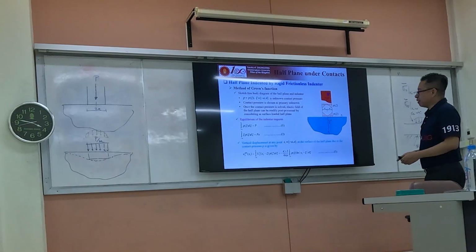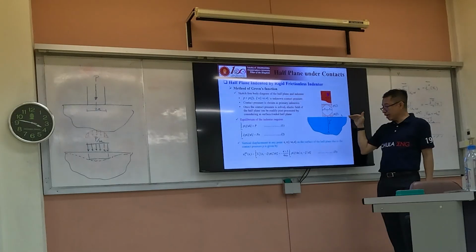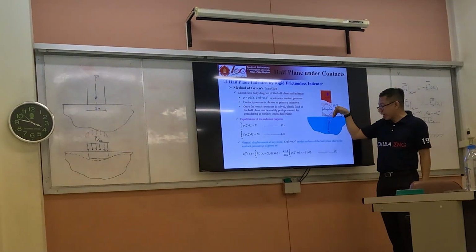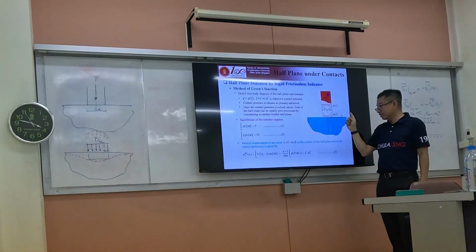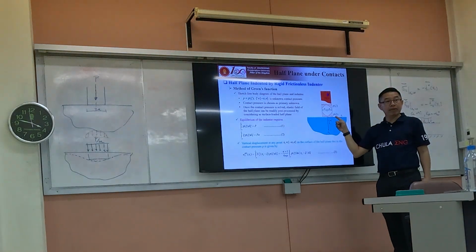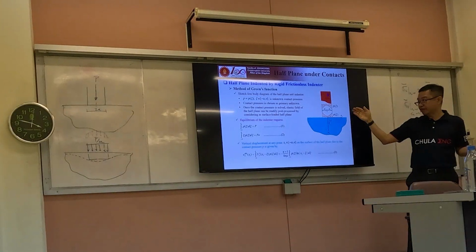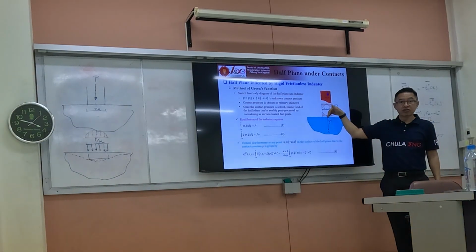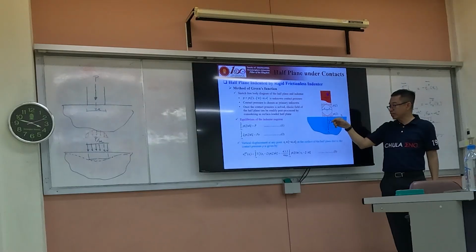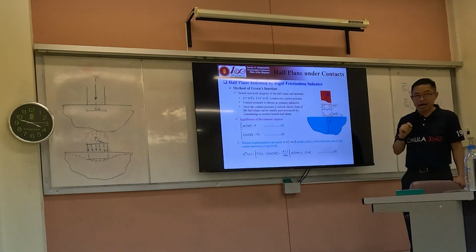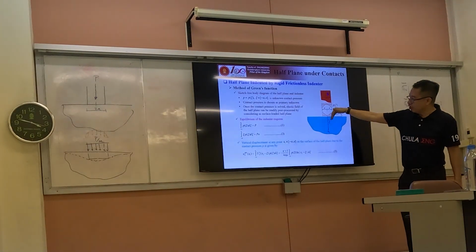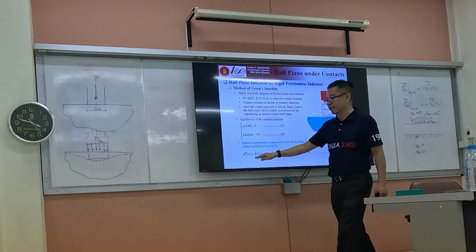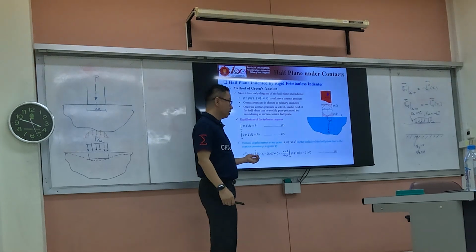First, based on the force P here, if you look at the half plane, I apply the traction, I apply the pressure like this. So you can see that for this half plane, there is no shear traction, based on the assumption that I made at the beginning that we don't have friction. So this half plane is subjected only to the normal traction T2, right? So T2 is simply P here. If you go back to the previous lecture, if I apply the force in the normal direction, the displacement on the surface can be obtained from this formula, right?